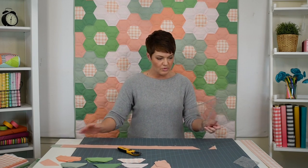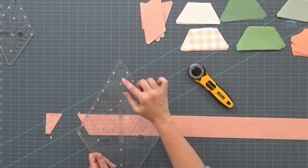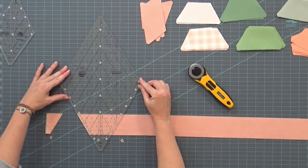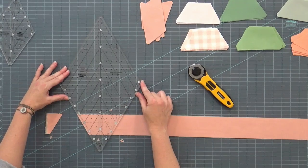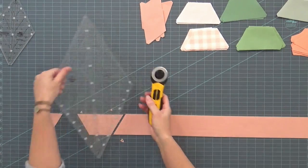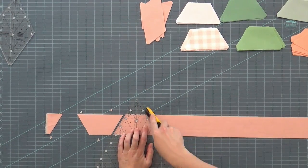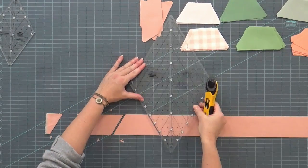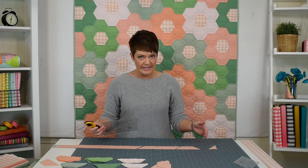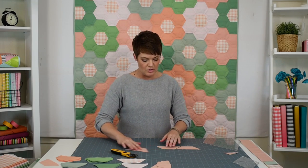So the large ruler here, we're going to use the 4.5-inch line again, and this time we have a star burr line. So there's a set of stars where the 2-inch line would be on the mini ruler. So I'm going to turn the ruler so I'm coming down from the top. I'm still using the triangle lines, this time the 4.5-inch line here, and then there's a set of stars across the other end. Now you will notice we don't have the advantage of cutting those outside tips off. So I'm going to do a few cuts like this, and then I'm going to go back with the ruler and use the flat tip of the ruler in those outside points. Turning the ruler, the 4.5-inch line. You should get 10 cuts across each one of your strips. So if you've got full selvage to selvage edge strips, you should get 10 cuts.